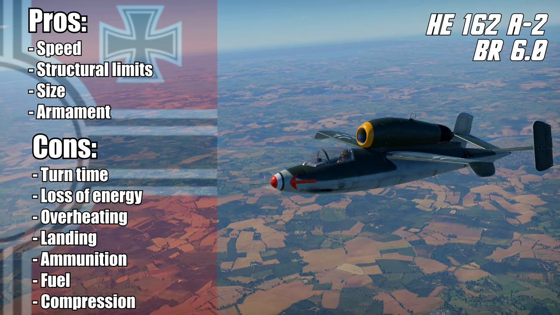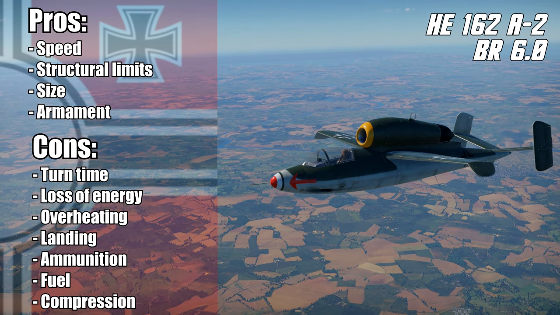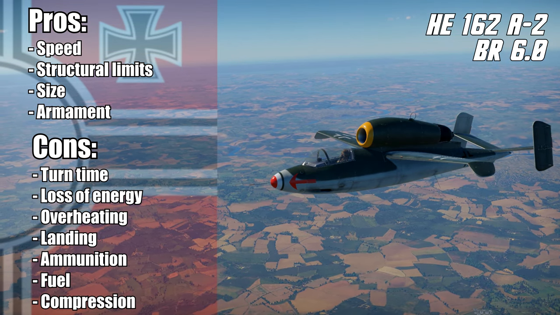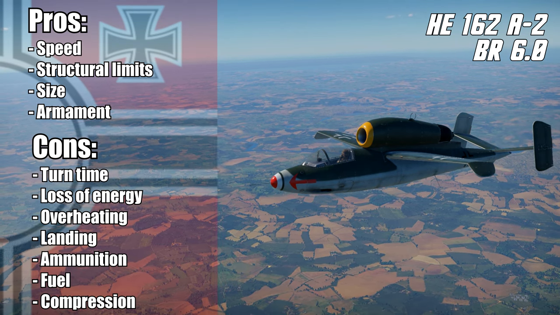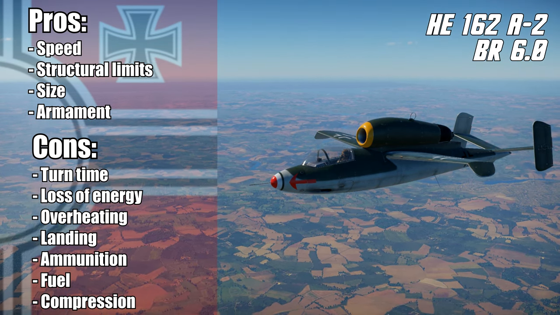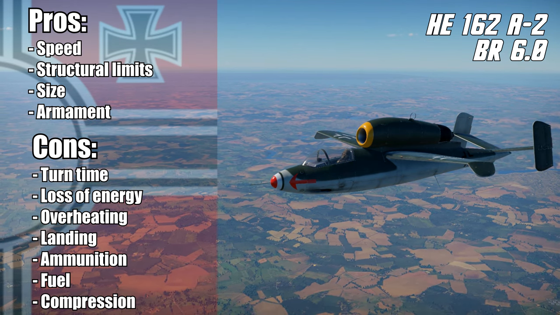Compression. It's easy to get to 800 km an hour in a dive with the 162. But at these speeds, the jet becomes difficult to control precisely, and getting a good aimed shot off in a diving attack at that speed can be difficult. Last second corrections will most likely make you miss the target.